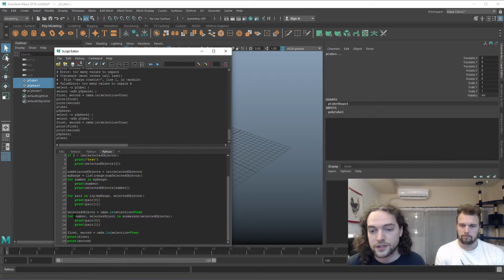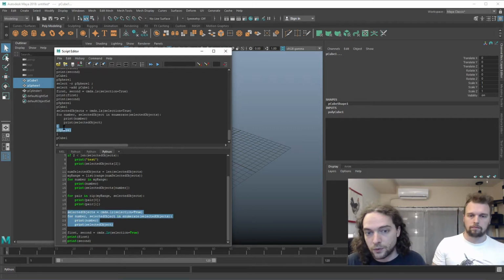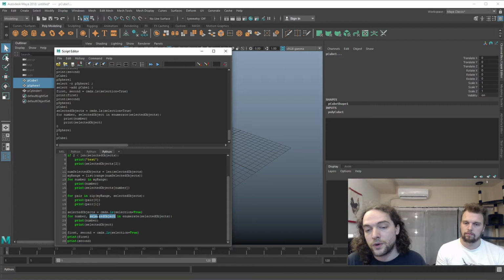And because I know that this is going to give me these two types of data, it's going to give me one selected object and one number. And then I can fix up the print to use these variable names. And I can run this snippet of code, and it will still work, but it's now a little bit more readable, where we don't have to use these square brackets, we don't have these additional symbols involved, we just have humanly readable text, pretty much.